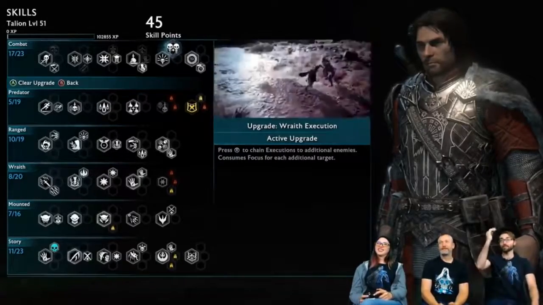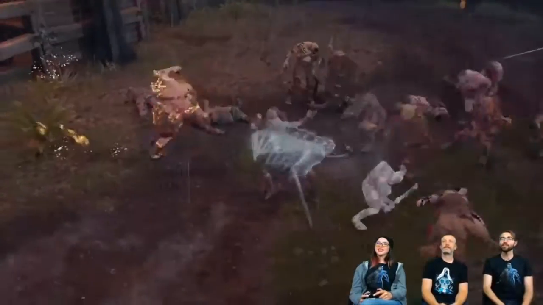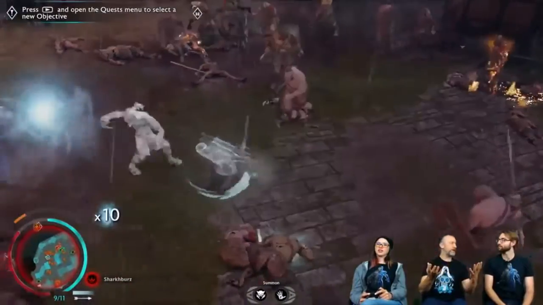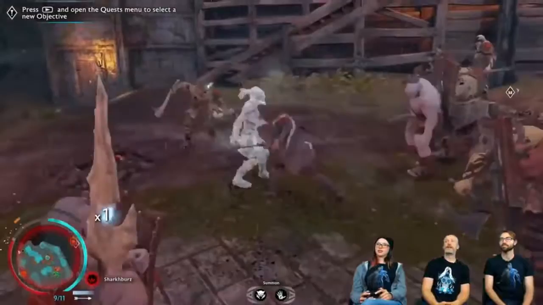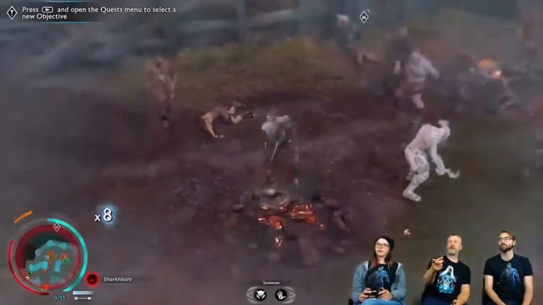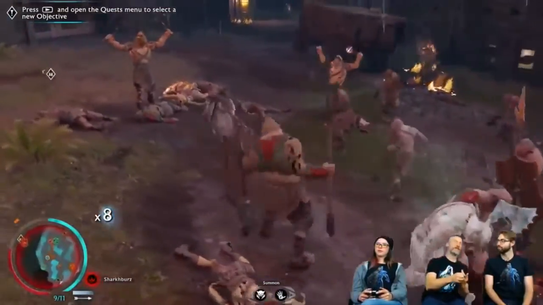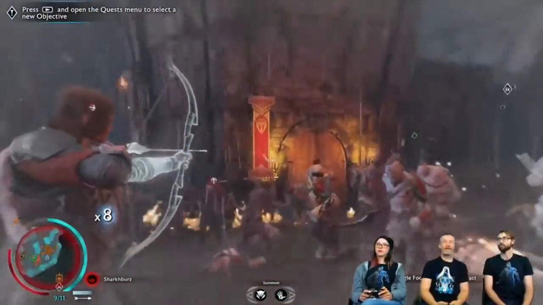So we will continue, but the Wraith execution is going to be fantastic. Check this one out really quick. How many can you get? The thing is, it uses focus. Focus is the resource that enables you to slow time when you're hovering in the air for range. But it also is used for the dash skill. So if you're upgrading your focus, the core stat for that is on the ring. Right. So the more focus you have, the more you can chain together. Right.